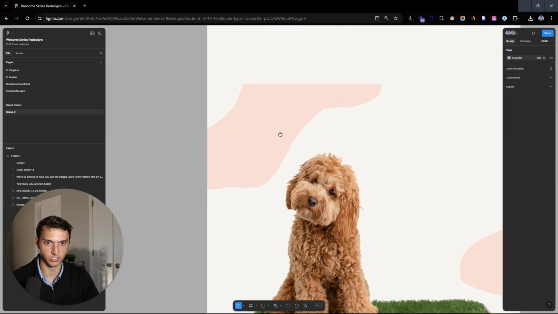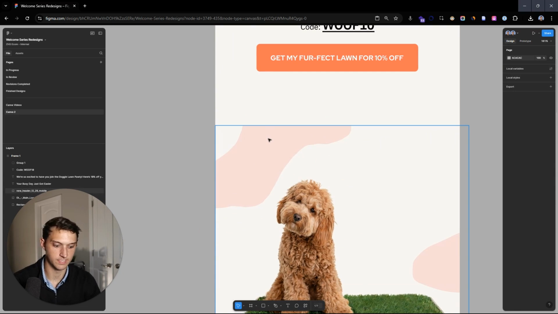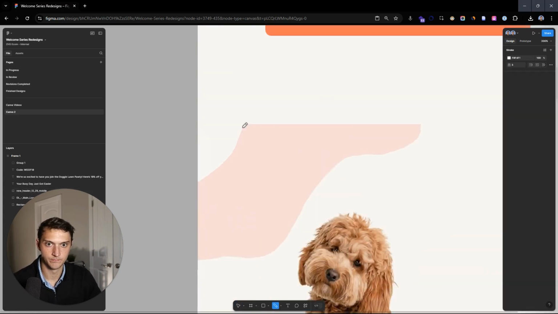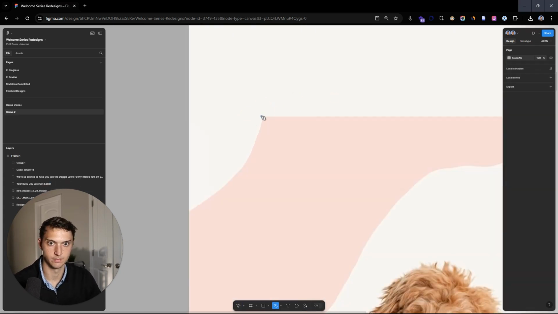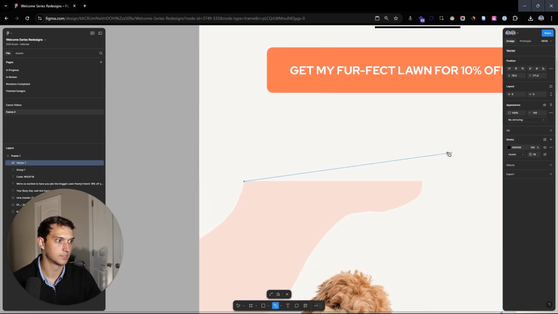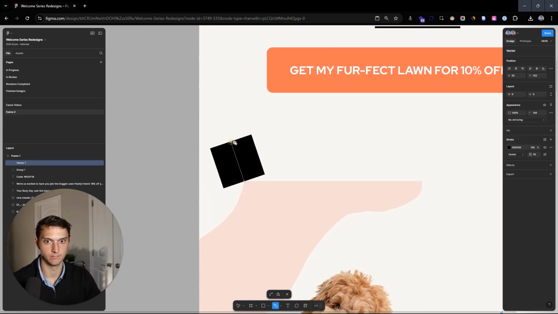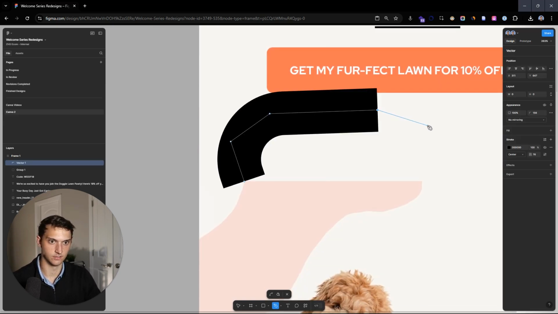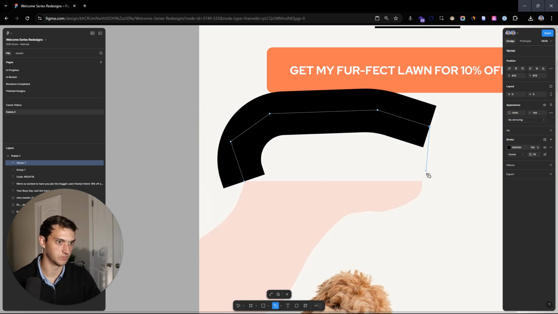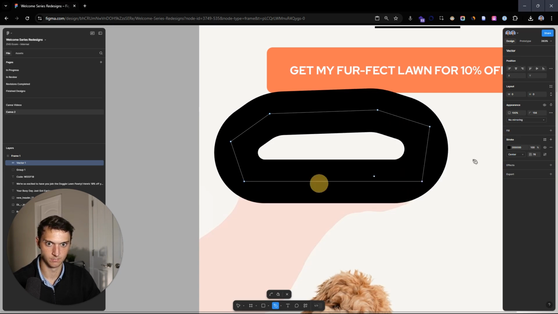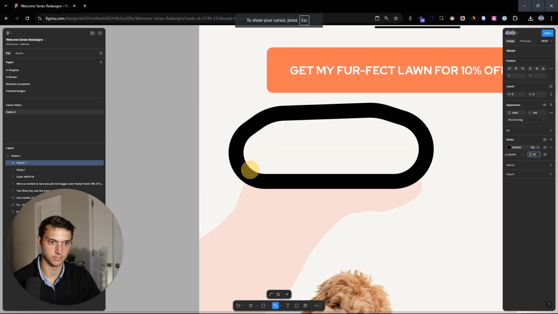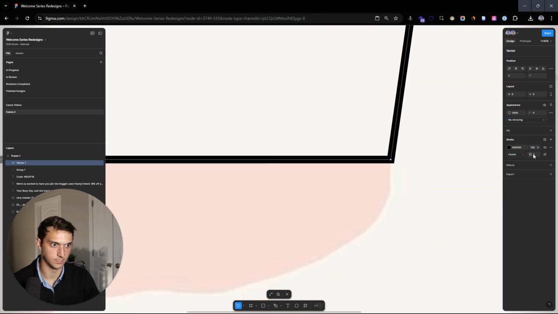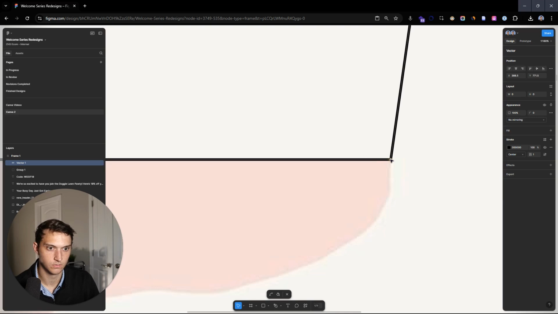Okay, now this little blurb here is messed up. So we're gonna take our pen tool, hit Control P. I'm gonna draw in some sort of shape that matches like that. Okay, I know my thing is really big. Trust me, I understand. We're gonna make it a little bit smaller. Let's go ahead just like that. And we don't want these corners rounded at all for right now. Okay, and we're gonna take this guy, we're gonna make it like 1 right there.